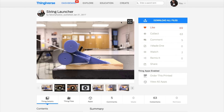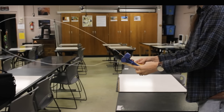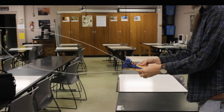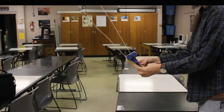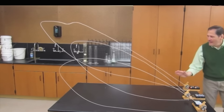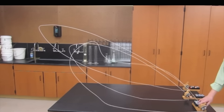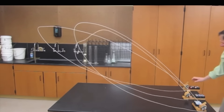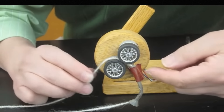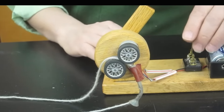Also on Thingiverse, I came across this small 3D printed motorized string launcher by Steve Dickey. Steve is a physics and engineering teacher at Divine Child High School in Dearborn, Michigan. This project provides mounts for two battery-powered DC motors and two hubs that spin in opposite directions. Once a loop of string is introduced, it's transformed into this beautiful wavy element that's fun to play with. Steve links to another video by a teacher named Bruce Yaney that inspired him with a similar design made from wood. I think it would be fun to add a potentiometer to dial the speed up and down. Bruce's design also uses a recycled pair of RC car wheels — as a father of an eight-year-old, I have a whole drawer of broken RC car parts just waiting for a project like this.